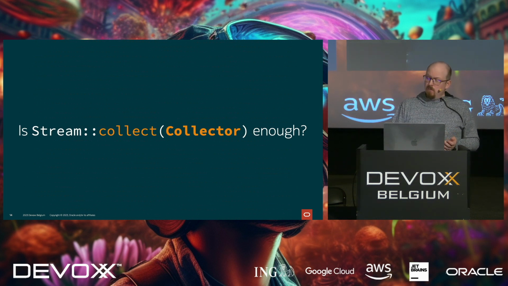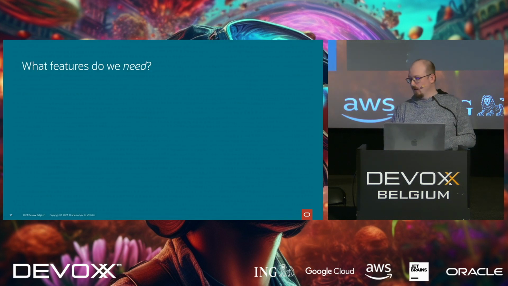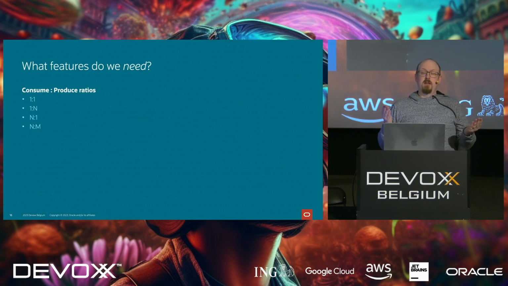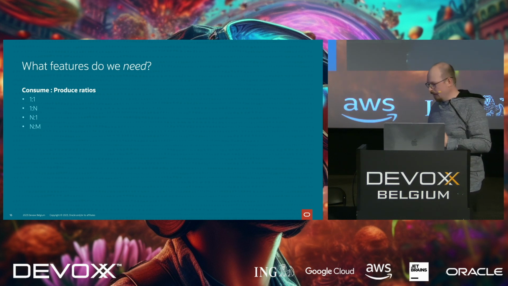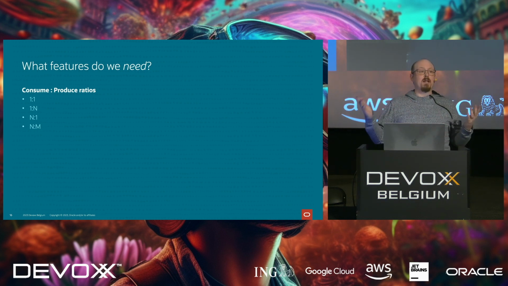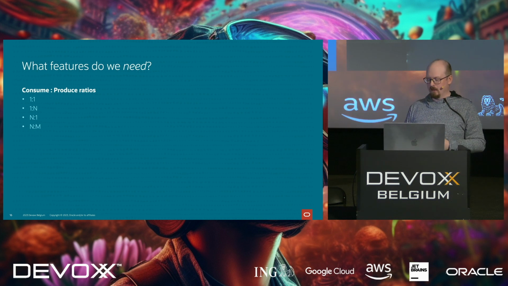That's a great question. So to answer that, we need to look at this from what we need to achieve if we want to have the API of extensible intermediate operations. So what do we need? One thing is inputs and outputs to each operation, right? So you need to support both one-to-one. A good use case there is map, for instance. It takes one element in, produces one element out every single time. You want to be able to support one-to-n. So that could be an example of flat map or map multi. So you could emit 0 or a lot of elements as a response to a single element.